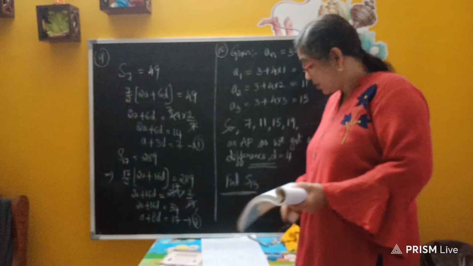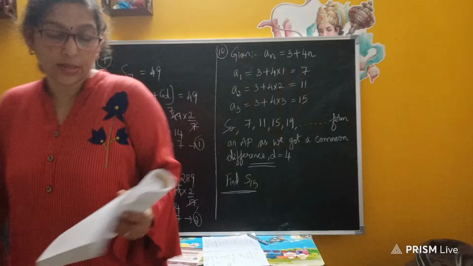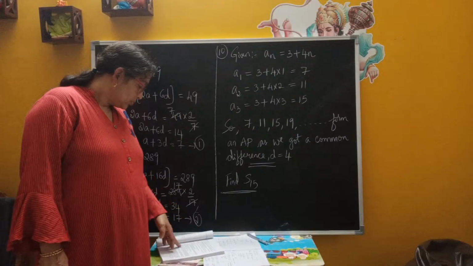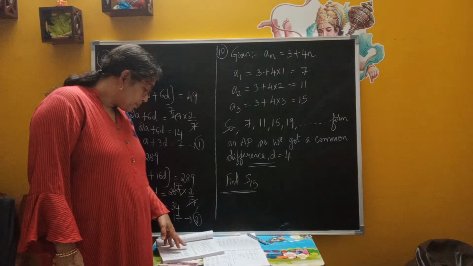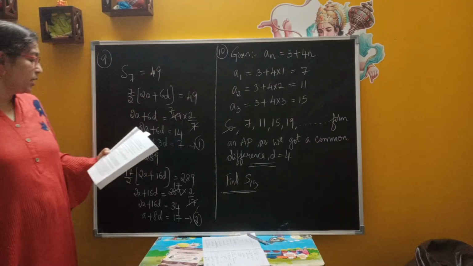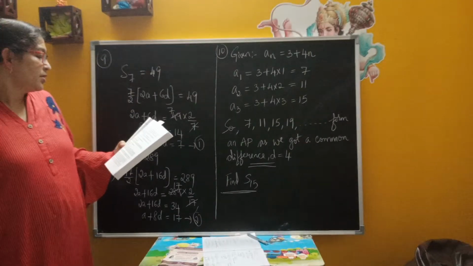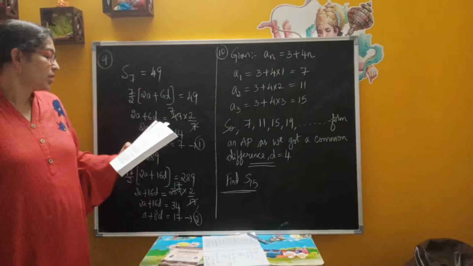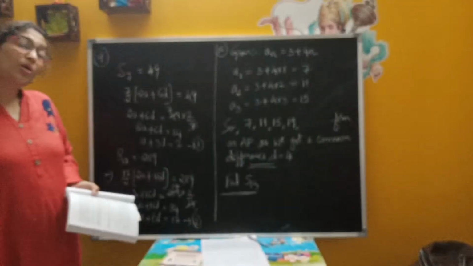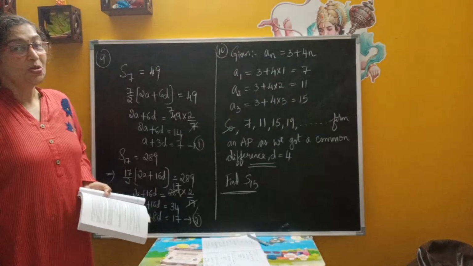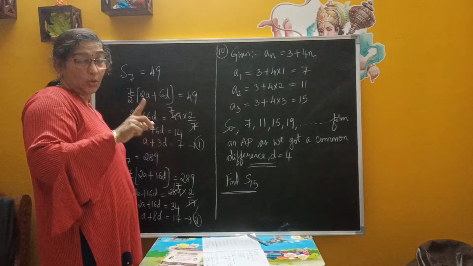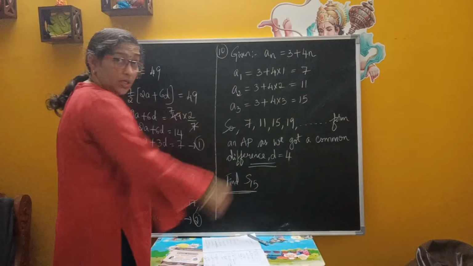Now let us go with the next problem in this exercise. It is also of the same kind. Here the sum Sn is given. Using that, you find the same thing. First term, or sum of one term: suppose if I take this only, the first term is 7. We have only one term, so what is the sum? The sum is also 7, isn't it?